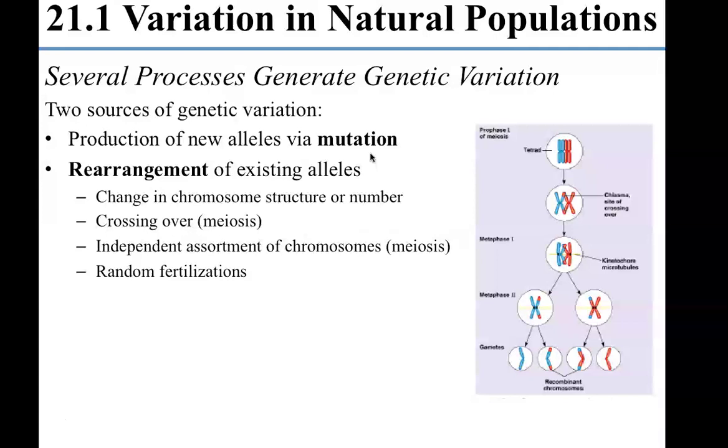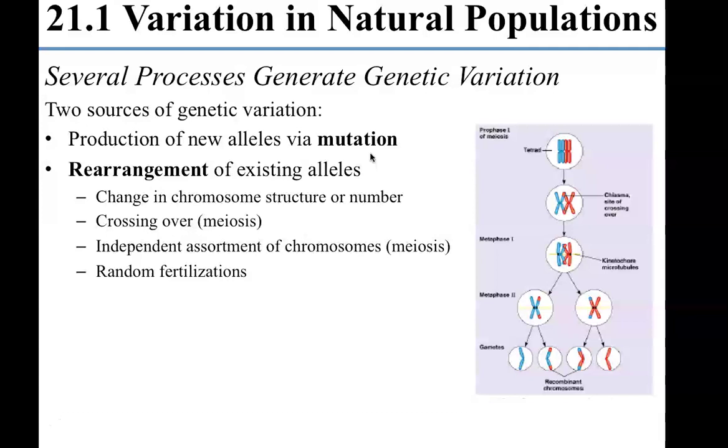So this is happening in metaphase and into anaphase. Basically, after crossing over, these homologous chromosomes line up, and then they move to different parts of the cell, and then the cell splits into two, and then those two cells split into two more, creating 4 gametes. So the way that those chromosomes move in the cell creates genetic variation.